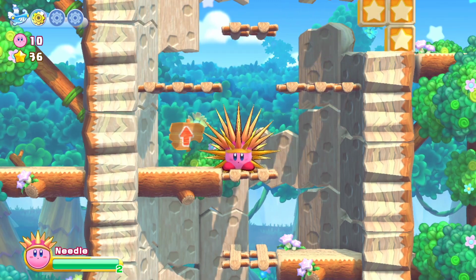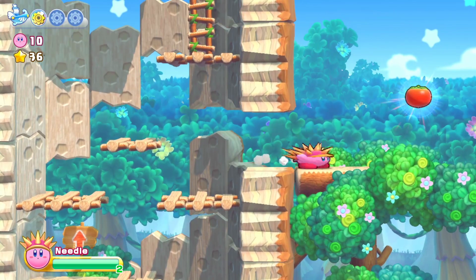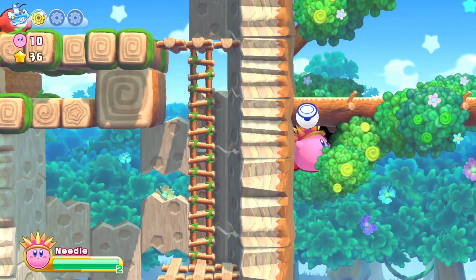But if you rotate it while using the needle ability, you can spread it out, and you can do what King K. Rool did back in Donkey Kong Country 2. Anyway, we have ourselves a little secret room.